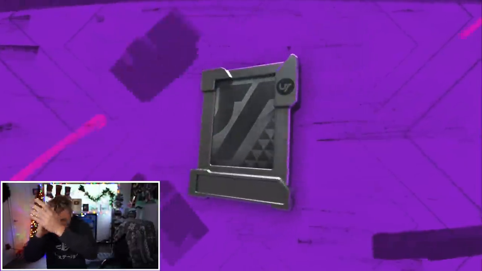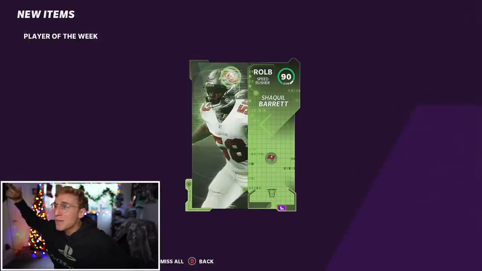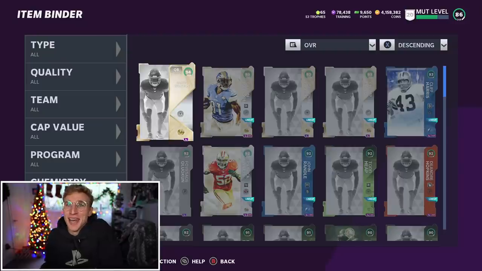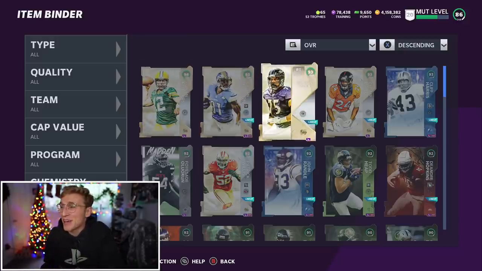I just gotta open it, come on, baby. I just got 94 Rodgers. You can just hook me up again. One more, baby, what you got? Shaquille Barrett. Okay, I said I want a defensive player. I'll take a defensive player. Good episode. Dude, that episode went from like mediocre to insane in the matter of like 2 seconds.